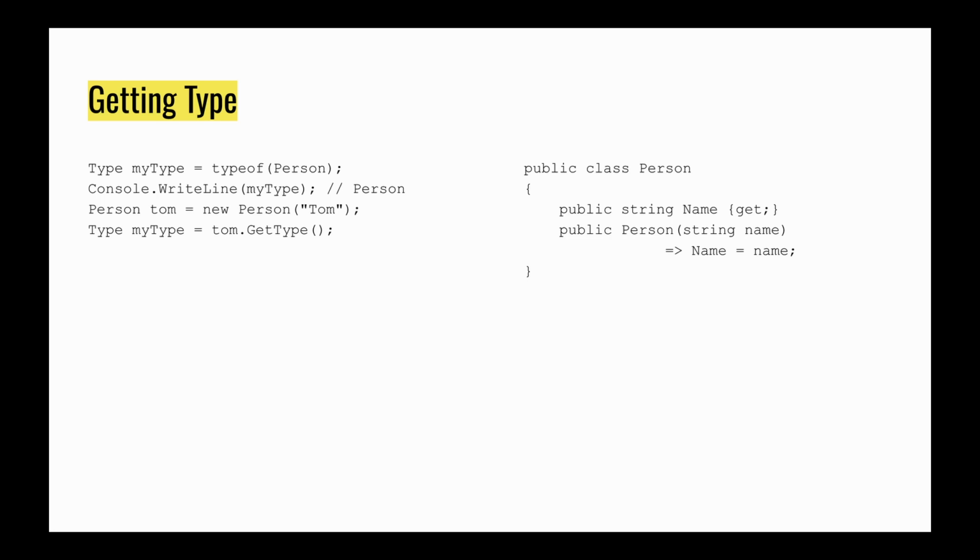A Person class is defined here with some functionality. And for getting its type information, we use the expression with typeof. Obtaining the type using the GetType method inherited from the object class. Unlike the previous example, here, to get a type, you need to create an object of the class. This is all for this lesson.